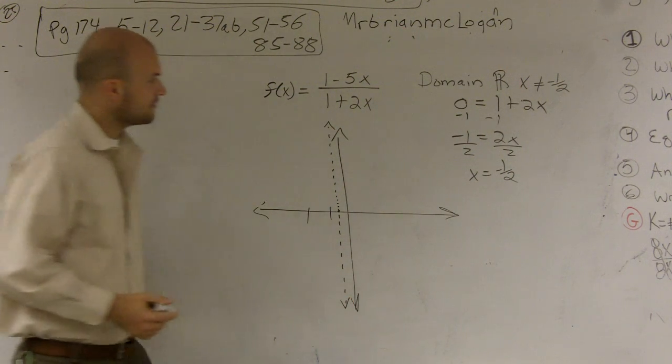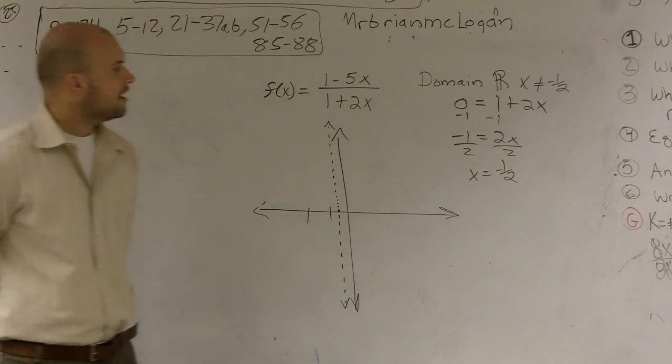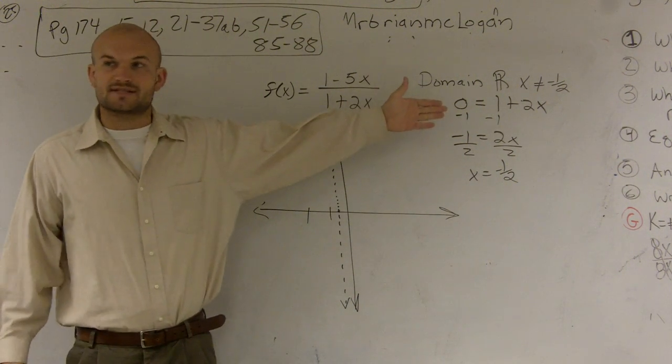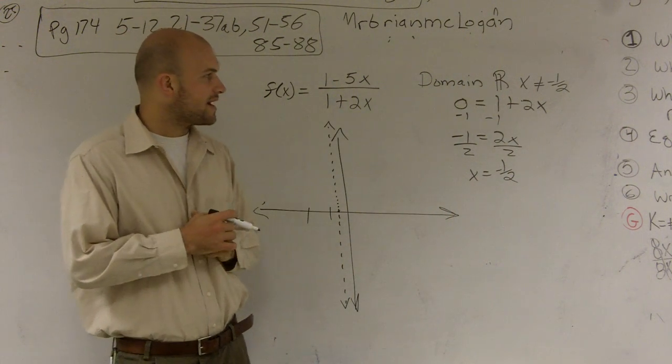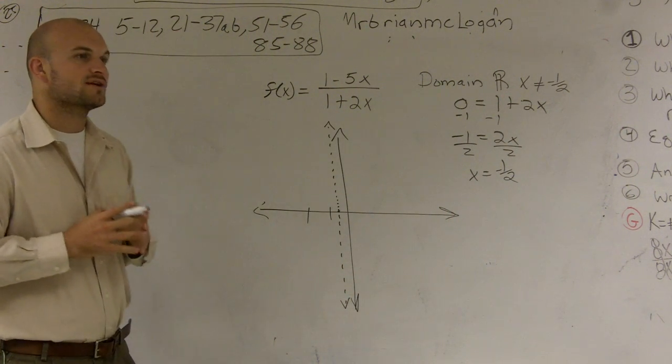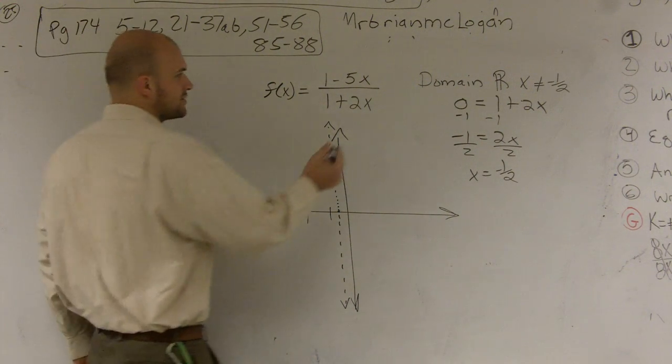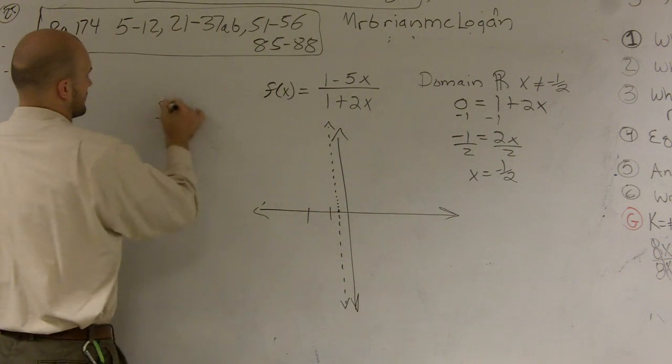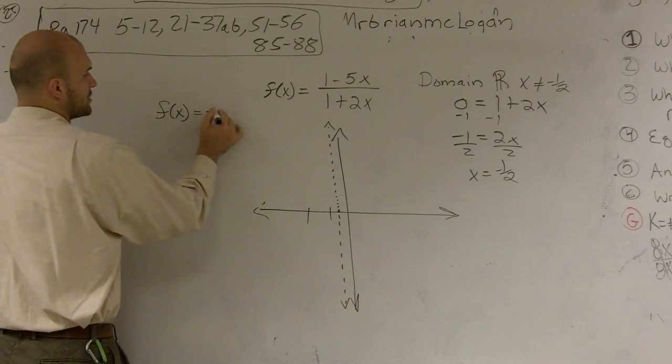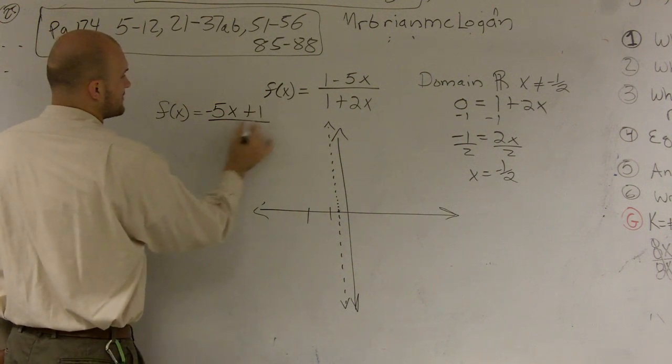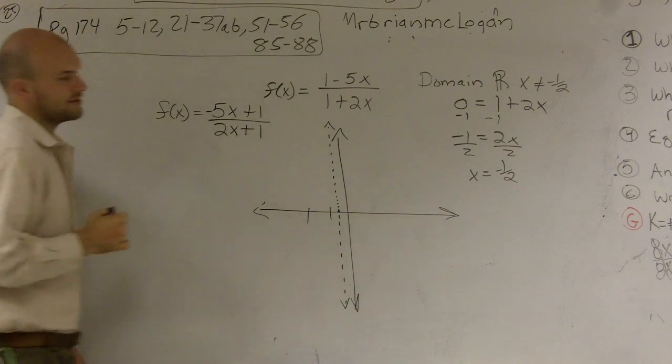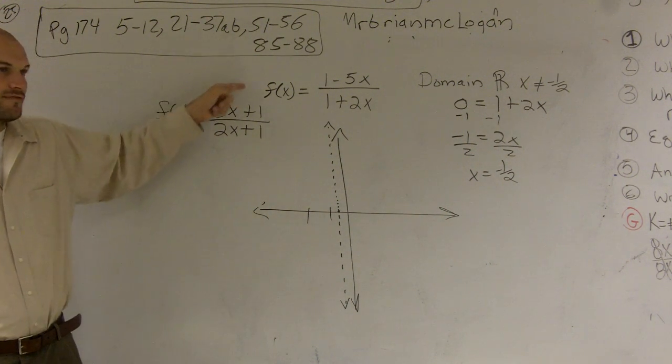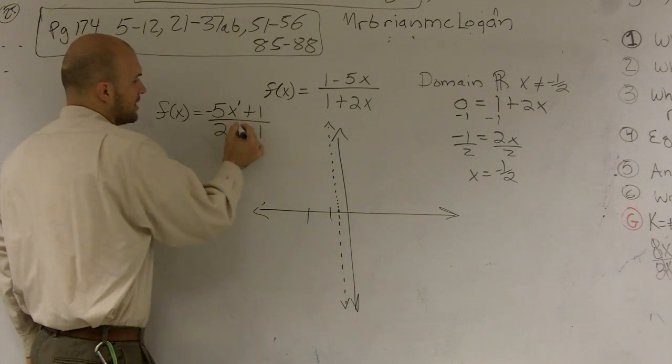Now the next one is now I need to figure out what my horizontal asymptote is. So your vertical asymptote is you find the zeros of your bottom polynomial. To find the horizontal asymptote, I need to take a look at the two degrees of my leading terms for each polynomial. What I'm going to do is I'm going to rewrite this polynomial as leading coefficient, or my leading terms, in front of each other. So here what I have is, remember we always have your highest degree, x's in descending order. These only have x to the first power on each one. So you can say x equal to 1 and x is equal to 1.